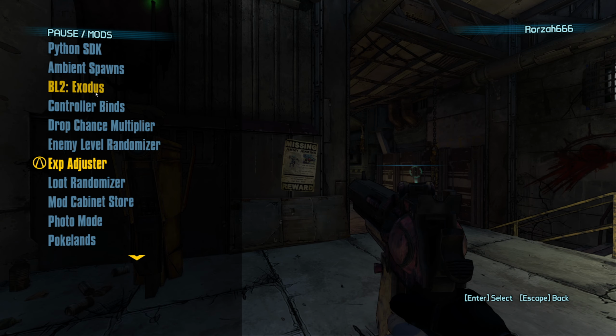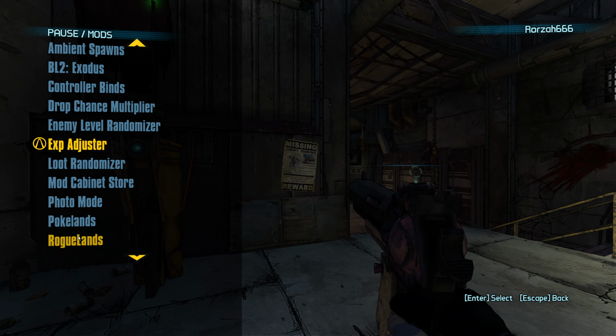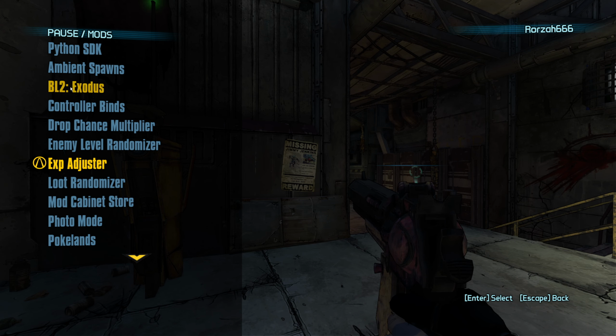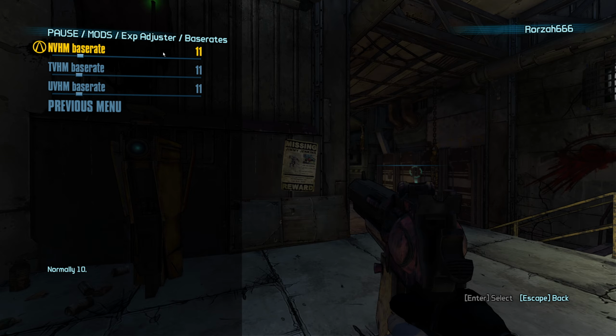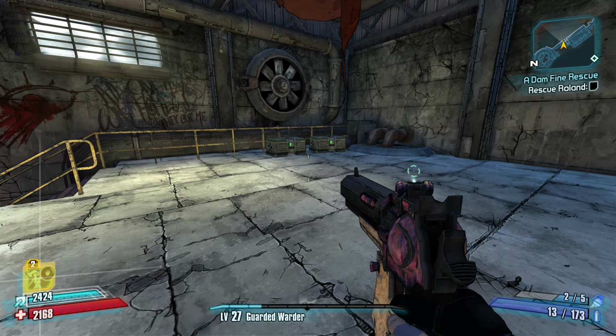The only one I wouldn't recommend doing that is like the Exodus one, but all the rest of them that I've tested have been fine. Just the ones that like change the whole game and stuff, like Rorzah, Exodus, etc. But you can turn them on and off, as well as adjust them on the fly to your liking, and the game will just adjust automatically as soon as you jump out into the game.